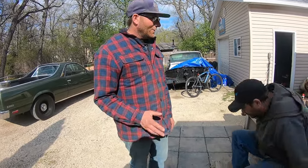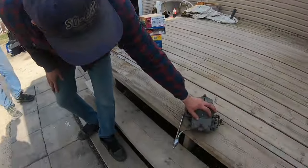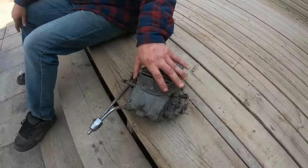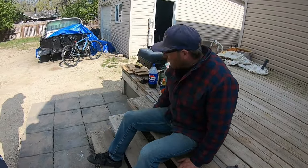And what I bought here is some of the gems. Chris, get the hell out of the way. Bought a 650 carburetor. I assume it'll need rebuilding, but the price was right. So everything seems to be all right. The guy said shelf wear, which means rebuild. Yeah, so price right.